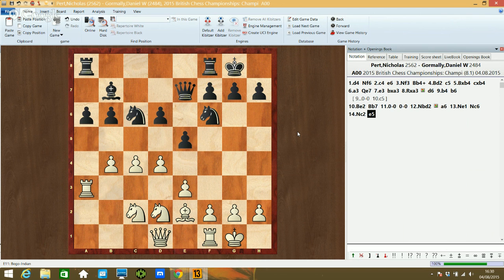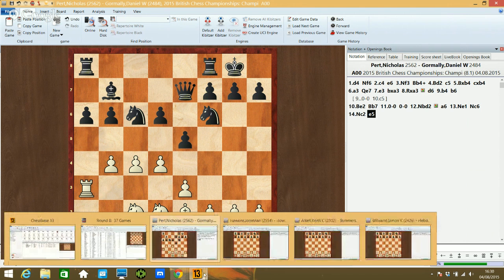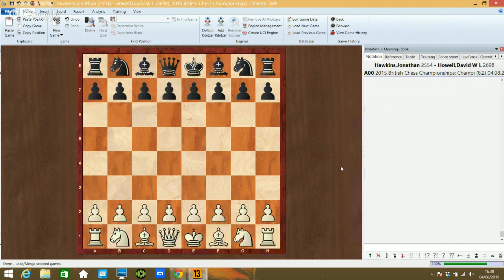Now, Ravi's just come back to me, but we're still theoretically on a break. So I'm going to go straight to the second game, Hawkins versus Howe, which has in fact finished. Two of the strongest players in the tournament obviously feel that it's a good idea to take a day off. Yeah. And Ravi's rejoined me. Let's just see this brief game.